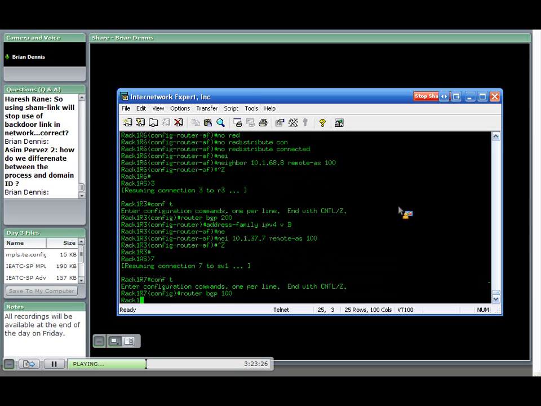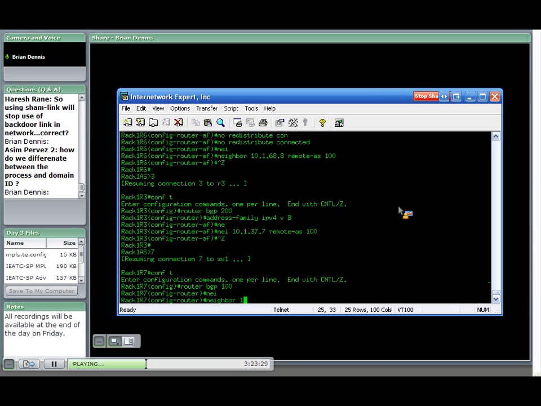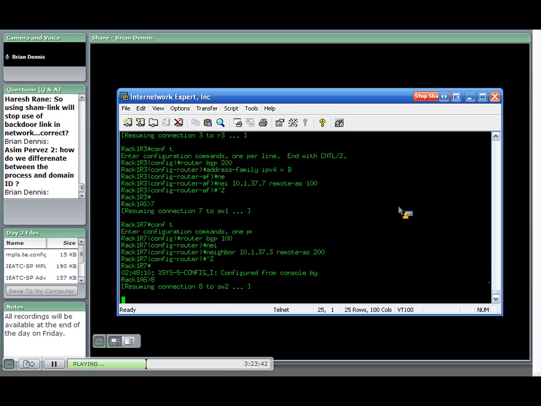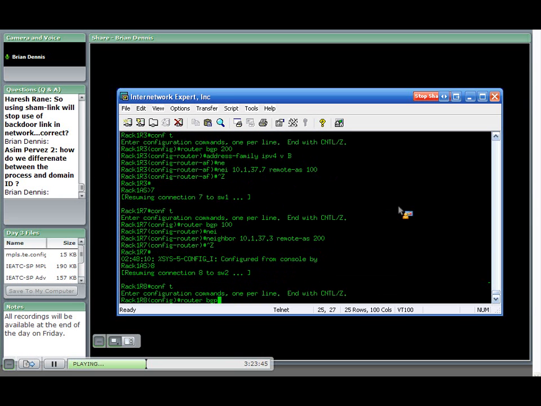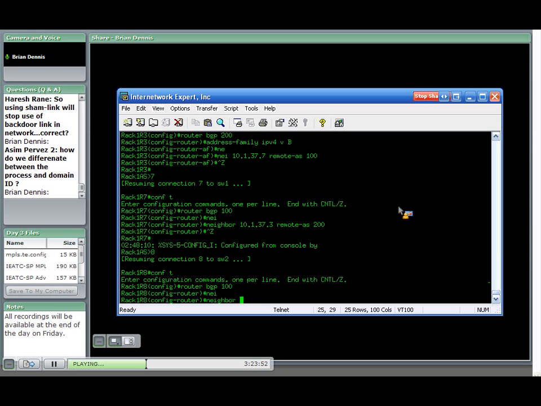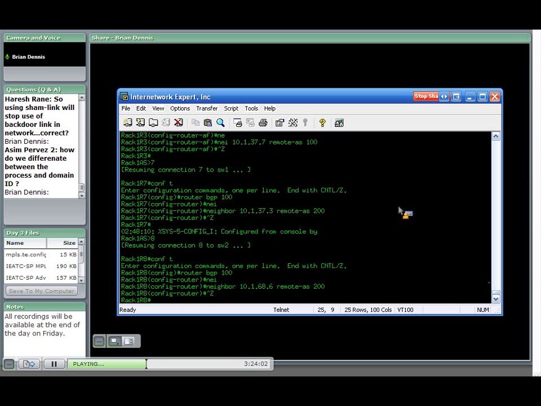Okay, and I'm going to go down to 7, router BGP 100, neighbor 10.1.37.3, remote AS 200. And let's go here. Router BGP 100, neighbor 6, remote AS 200.